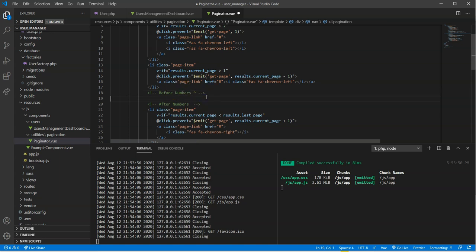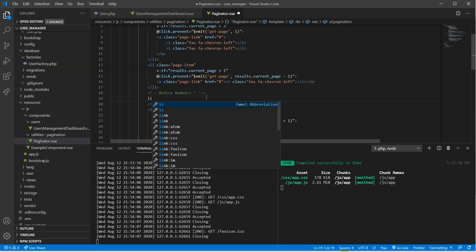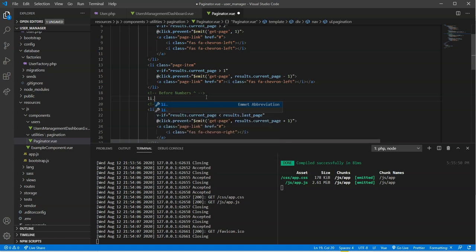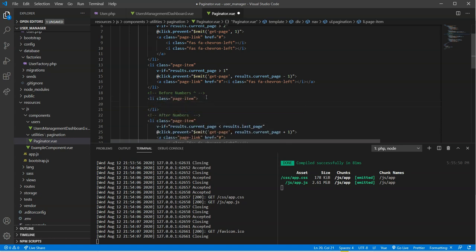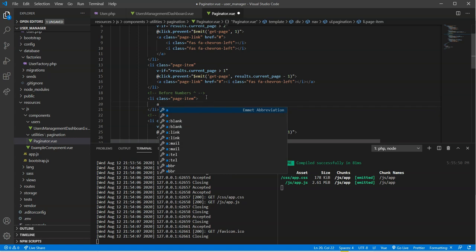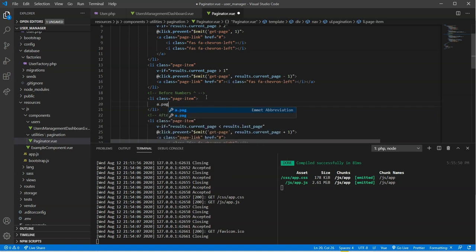Okay. So in here, we'll run a for loop, and it's going to be page-item, and then in there we're going to put an anchor link with page-link like this, and then the other thing we're going to put is a few dots.